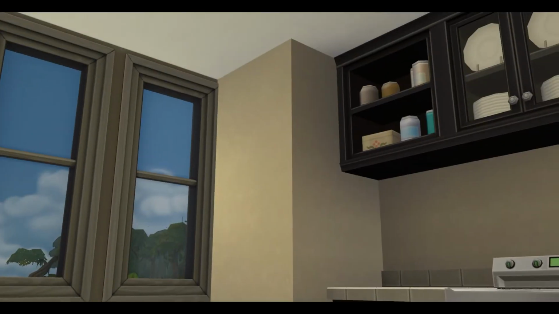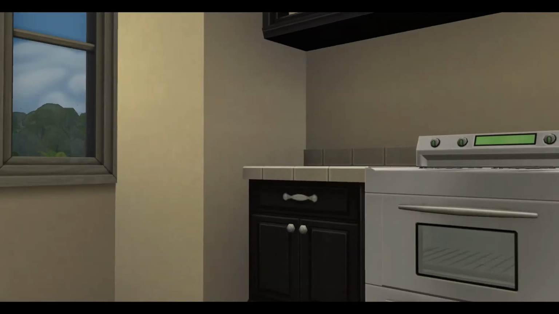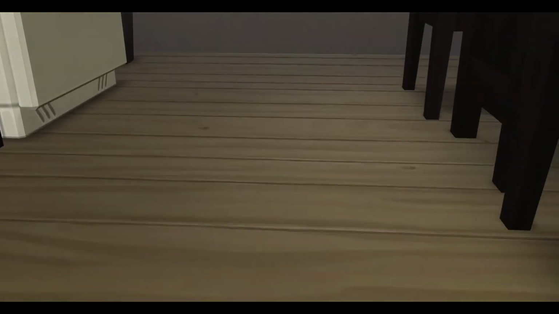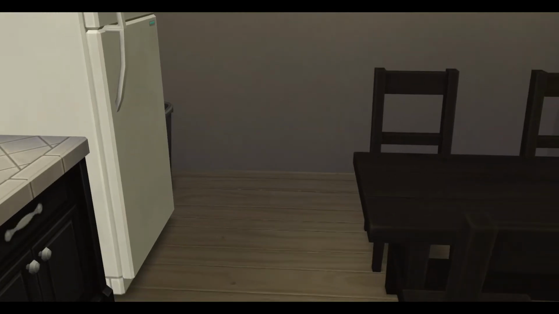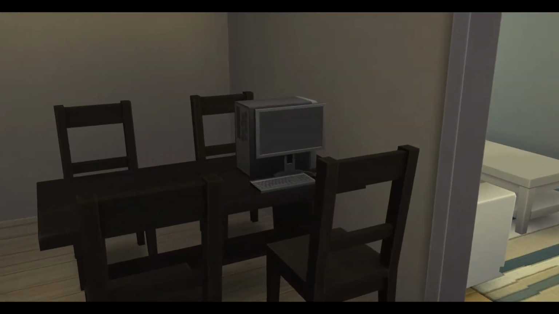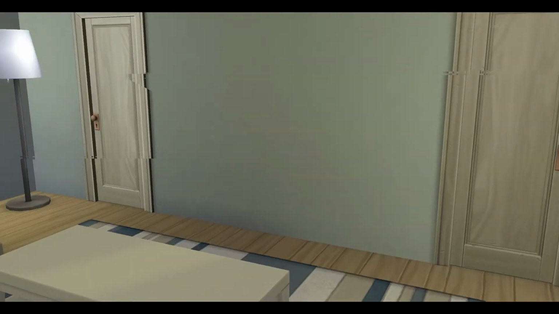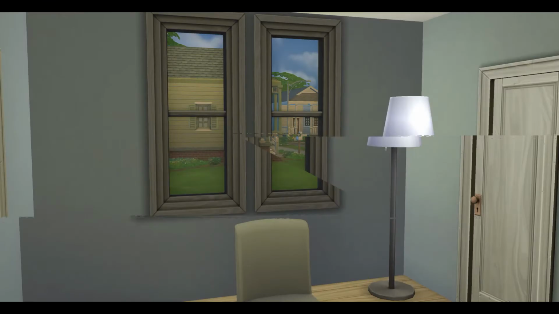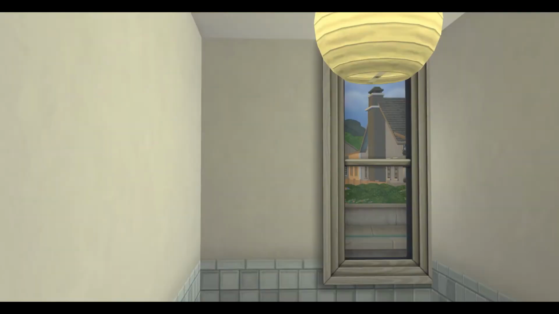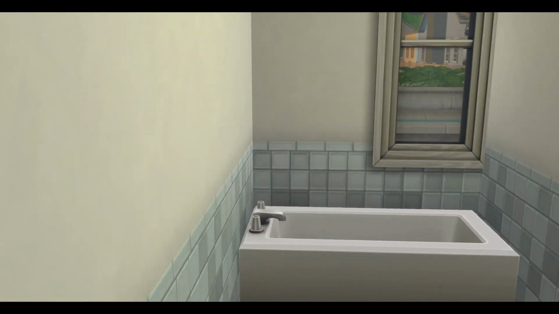I like the counters. The table. Ooh, I like this. This is nice. Oh, wrong way. Oh, look, there's a little computer right there. I think I'll move that, though. Okay, this way. I'm pretty sure this is going to be a bathroom. And I'm right, with a little potted chair. How cute. Alright, this is simple. I'm going to change that into a shower.